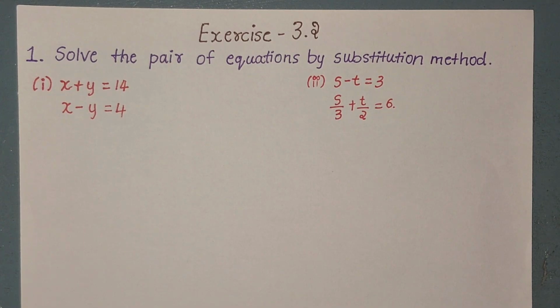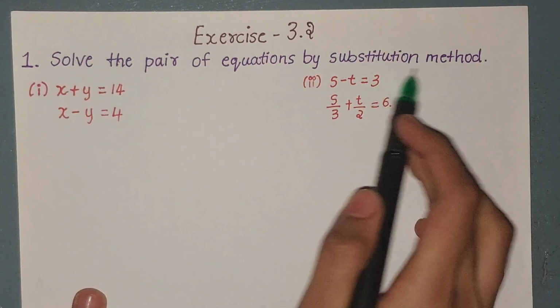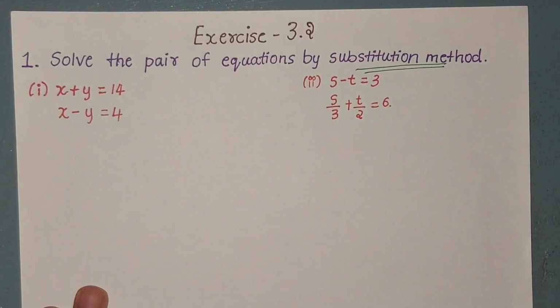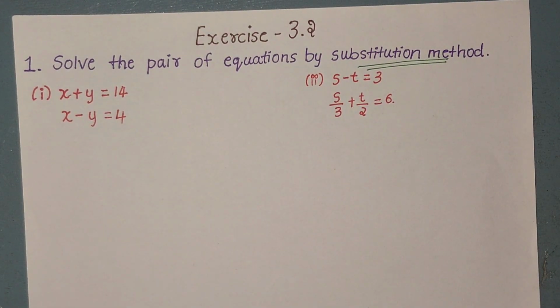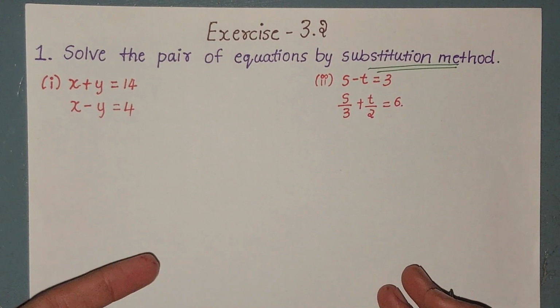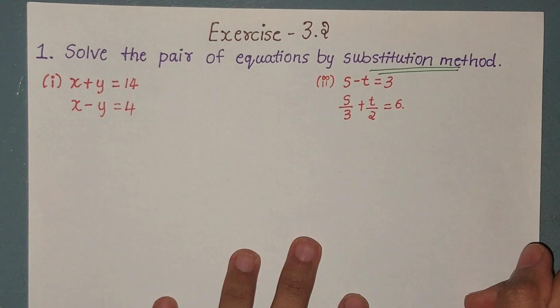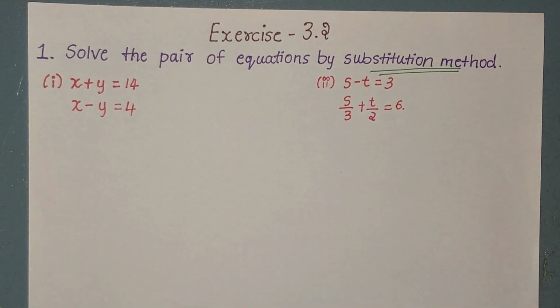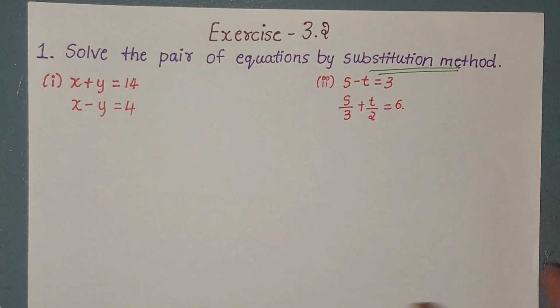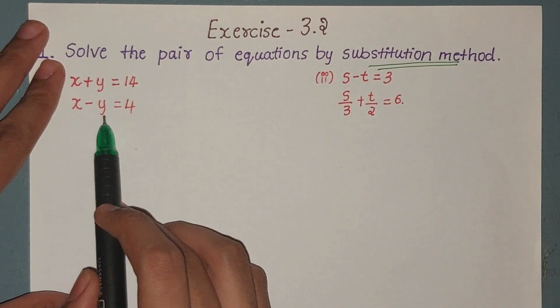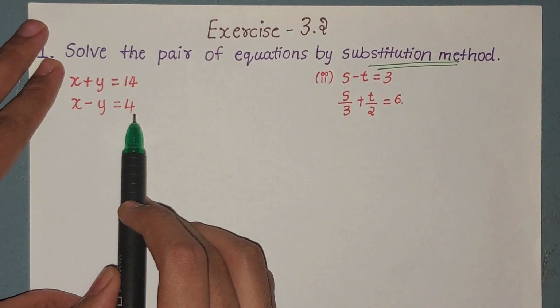So, the first question, solve the pair of equations by substitution method. In the last video, we have learned the substitution method. Now by solving these questions, we will understand it better. And finally, in the exam, you have to solve such questions. So, let's practice them. Coming to the first question, we have x plus y is equal to 14, x minus y is equal to 4.